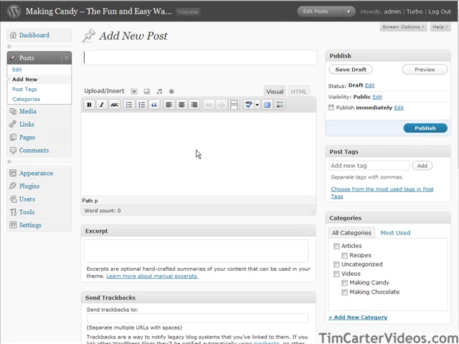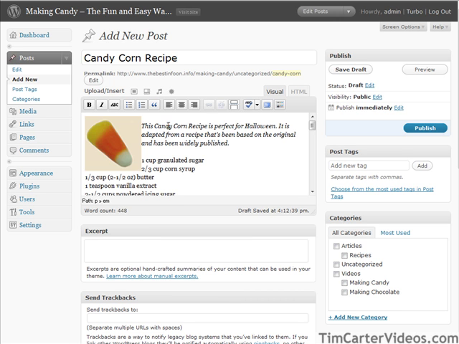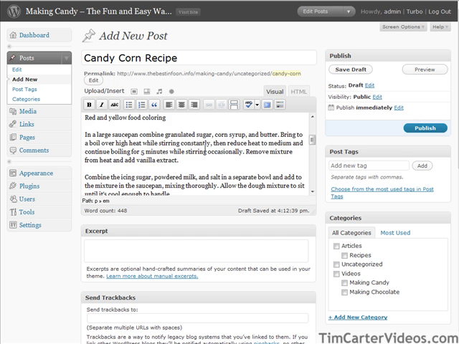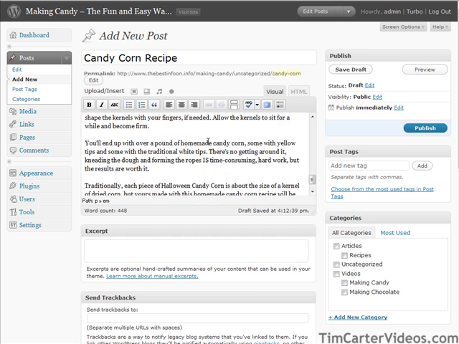Okay, so I'm going to do one on making candy corn. My keyword that I'm going for in this post is a candy corn recipe, so that's exactly what I put in the post title. Down here, I'm going to make sure that my post has candy corn recipe in the first sentence. So here I have this candy corn recipe, and then I continued with my article. And you'll find it in here a couple more times as well.